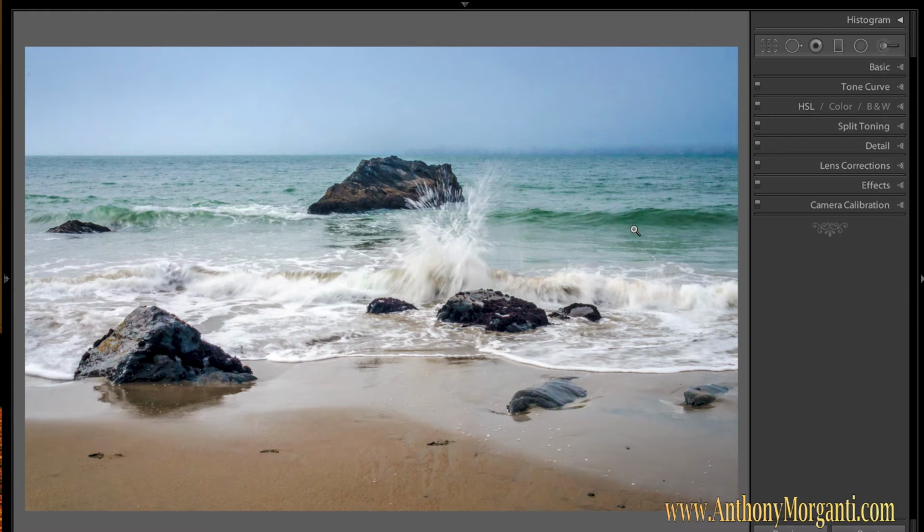This is kind of that typical beach scene where you see the surf breaking into the rocks, and he's kind of betwixt and in between here. What you want to do when you get these shots, you want to either blur the water or you want to freeze it, so there's no blur at all in it, and he's kind of in between. So in this case, you have to use a super fast shutter speed, 1/4000th of a second, 1/2000th of a second, and I don't think the light was adequate for that. But that's what you need to freeze that water, so each droplet is frozen in time.